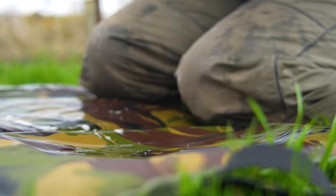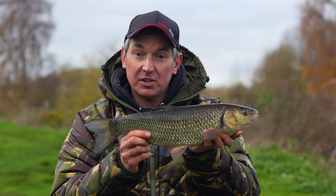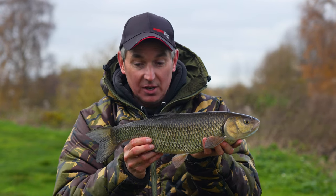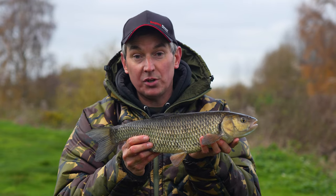Well, there we go, the second chub of the day. Not quite as big as that first one, but in absolutely perfect condition, this one. So a nice young fish that'll hopefully grow much bigger in the future. And it was an absolute joy to use those rods today.